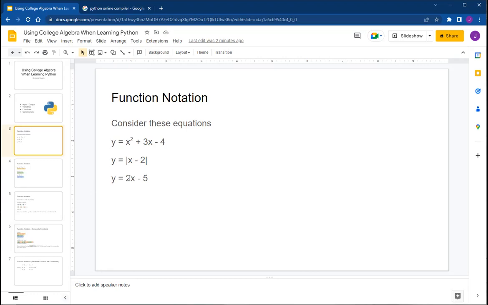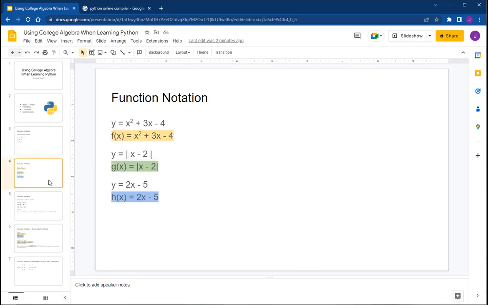So these are just three equations. They're all called y equals, right? So that gets kind of confusing. Which y are we talking about? When we have multiple equations like this that we're trying to incorporate into a problem, it can get really confusing really quickly. It's like naming all of your kids Bob. It's just not a great idea. So what we do instead in algebra is we name things f of x, g of x, h of x.